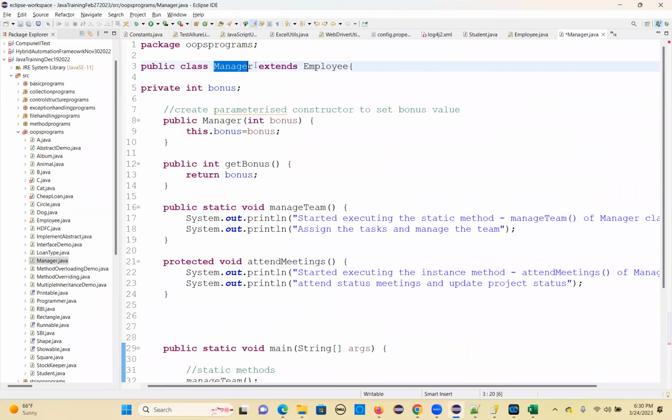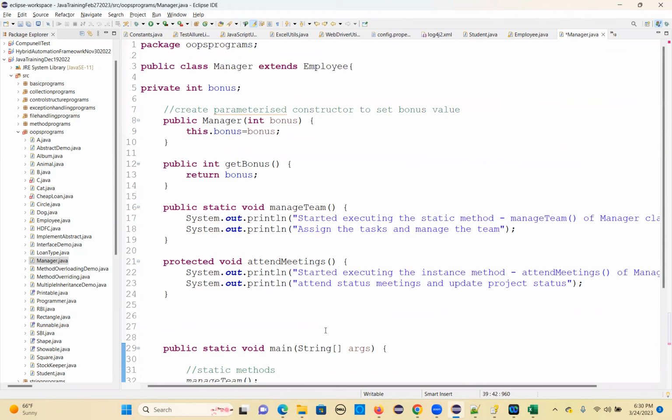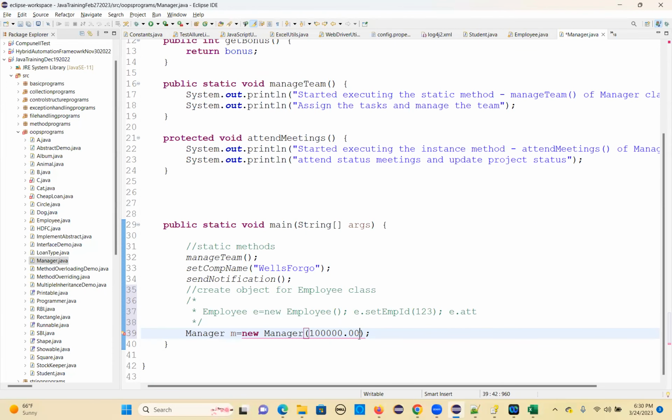This class has a parameterized constructor, so while creating the object you have to pass the arguments, the values. So I'm passing the values. What is the type we defined? Integer, int, so no need of that.